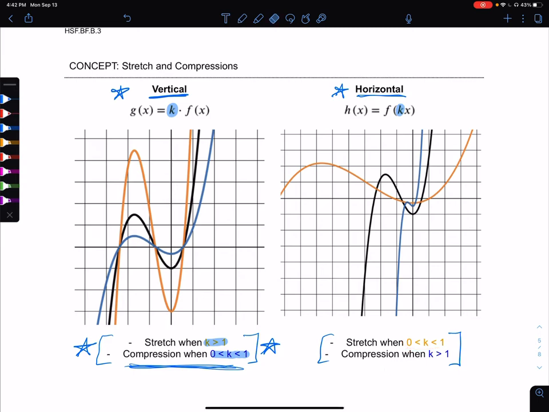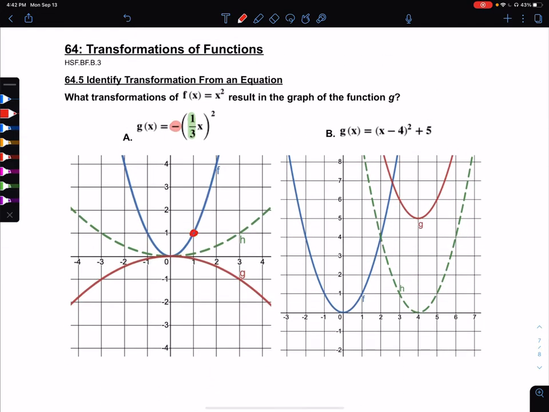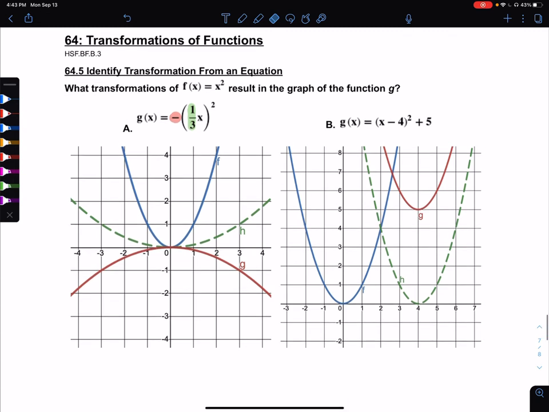Now, one of the ways to see that, and it's not always very clear, is that if I took this point here, this point is getting moved outside to there. And that horizontal stretch, remember, I talked about it kind of being backwards. Multiplied by 1/3 is actually we're going to multiply the numbers by 3. So this 1 becomes 1/3. And well, if you multiply the number 1 by 3, you would get 3. So that's how it's kind of displayed. Whether you pick up on that right away or not is kind of tricky. Some of you may get it, some might not. But the idea is that you should recognize that if the number is inside like that and it's between 0 and 1, then it is going to be a horizontal stretch.